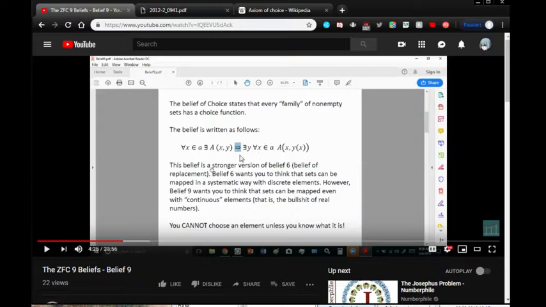Okay, first off, this is not one axiom. This would be an axiom scheme, one for every formula A. And this would clearly imply the other formulation of choice by just setting A to be: y is an element of x. And there exists a function y, such that for every element x, y of x is an element of x. That would imply choice.